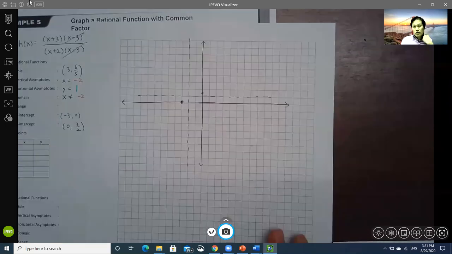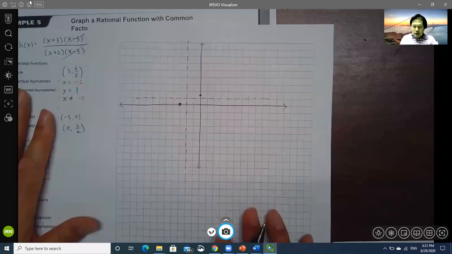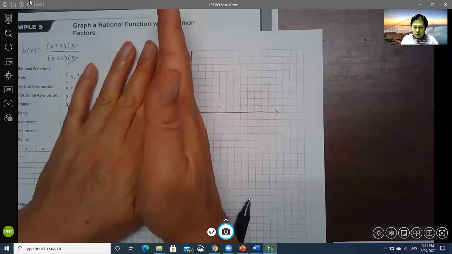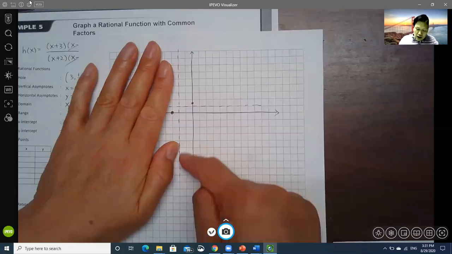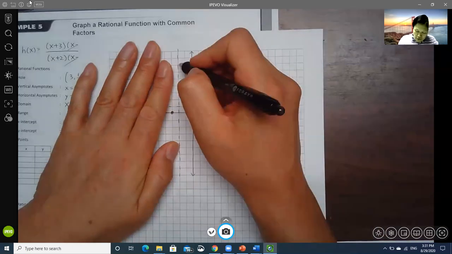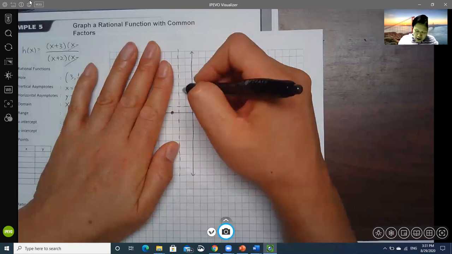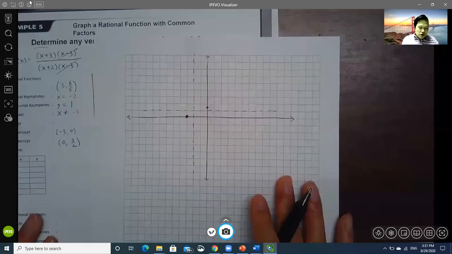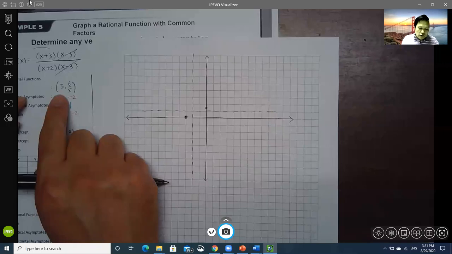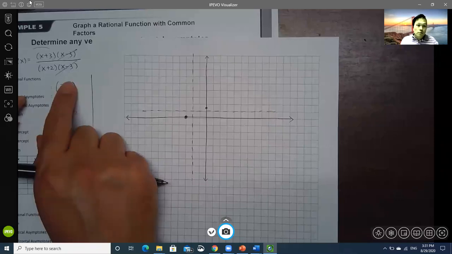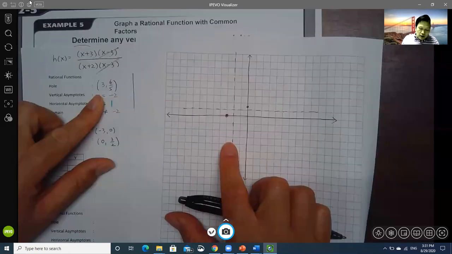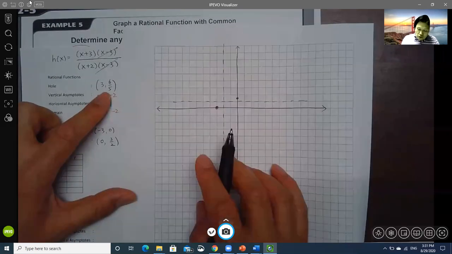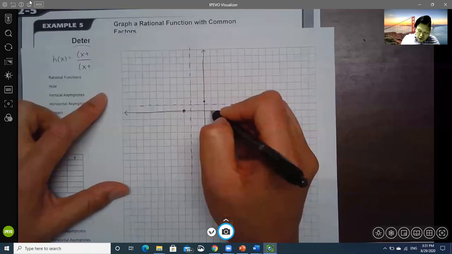Okay, that's pretty good. Why? On the right side of the vertical asymptote, you have this or this. We have a point on top, so that tells me I'm going to have a graph like this. Before I continue, I'm going to check where my hole is. 3, 6/5. So I have one more point, which is a hole. 3, 1.2 is somewhere over here. So I have a hole.